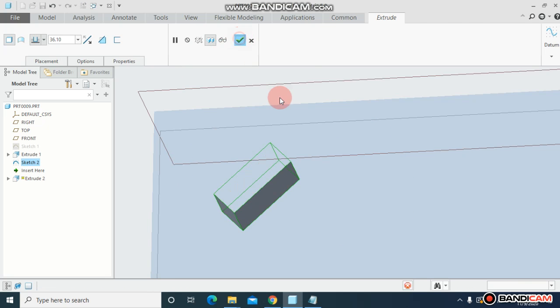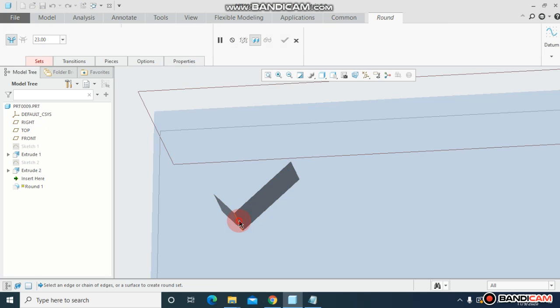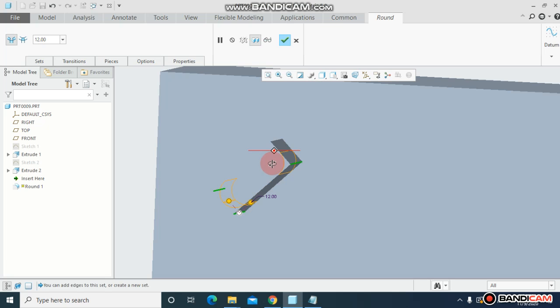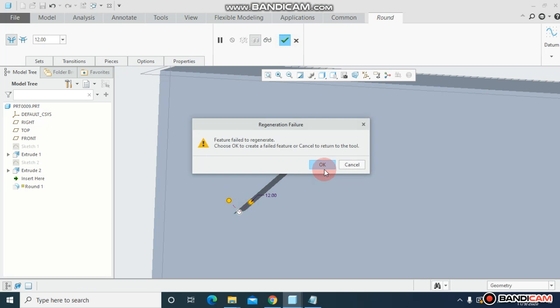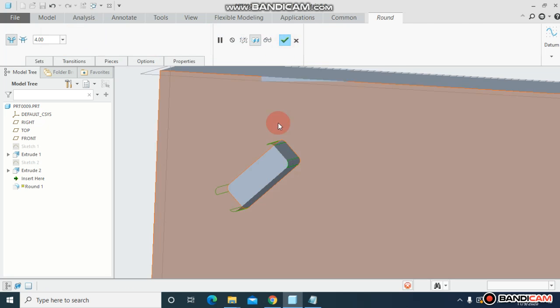Now add some rounds over here, like this one, but first this one, and also over here, and just click OK. Keep it 4 and just click OK.